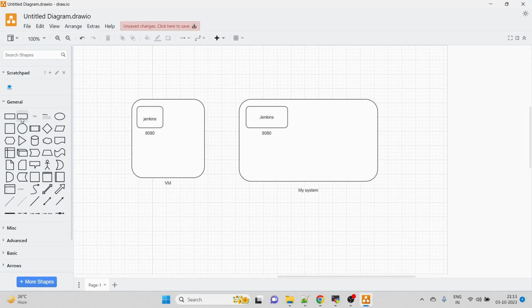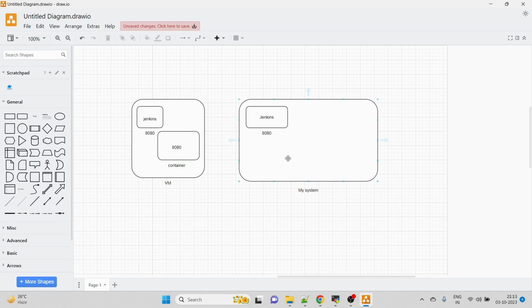So let's say I created a Docker container, which is also similar to a VM. Let me provide a name as container. Inside this our application will be running, and the port on the container is 8080. Do not get confused: this port is on the VM, and this port is on the container that is running inside the VM. So they are not the same.